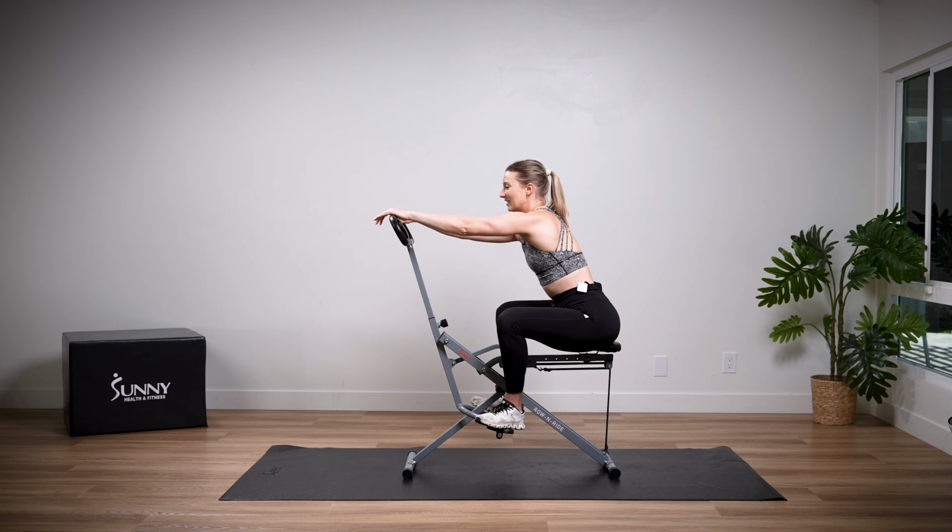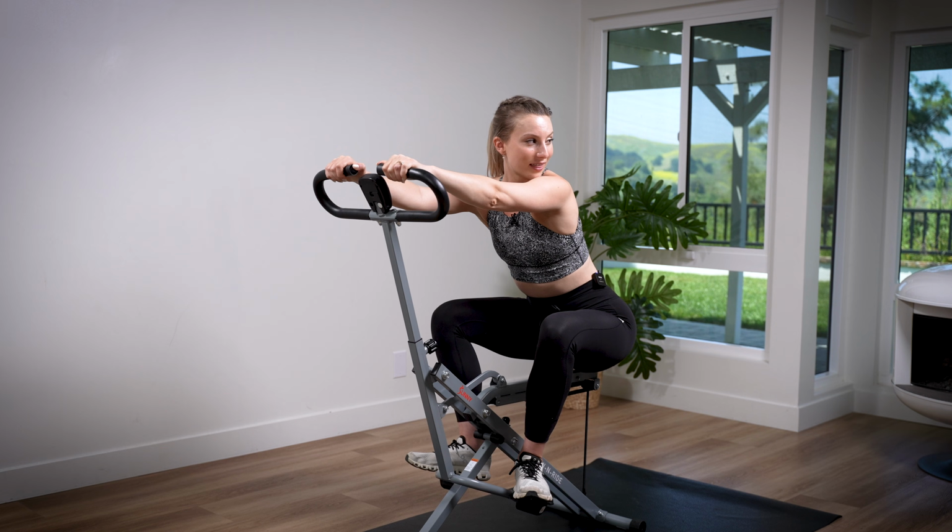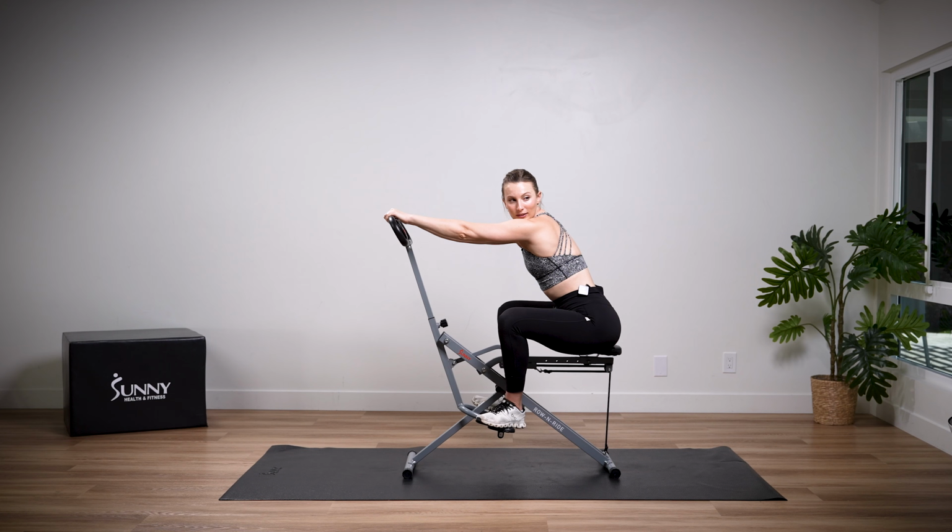If you guys keep on seeing me looking back, there's these really cute bunnies outside today. There's this little baby one that's just the cutest thing I've ever seen. It looks like it came straight out of a cartoon. And I just don't want to miss a thing. It's so adorable. I don't see it though. I keep hoping for a glimpse. Maybe someday we'll do a workout with the bunnies. I feel like you guys would love that.